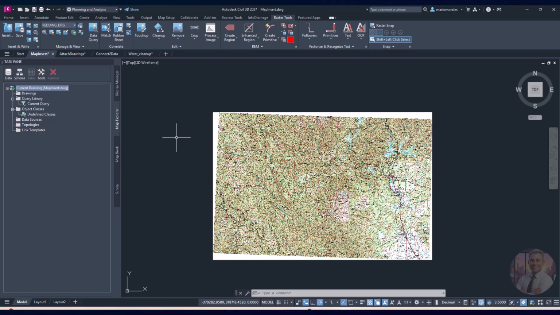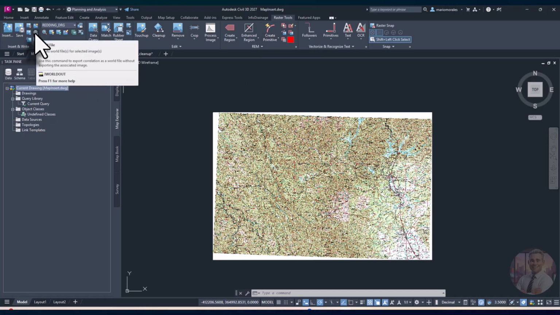And once you get that image transformed and into place where it needs to go, you can actually come up into raster, and then you can say, create world file. And what it will do is it'll create that TFW file with the same name as your image in the same folder where your image came from. And then going forward, anytime you use the map insert command and pick that image, it's automatically going to drop right into place. You'll never have to worry about moving it, transforming it, anything like that ever again.